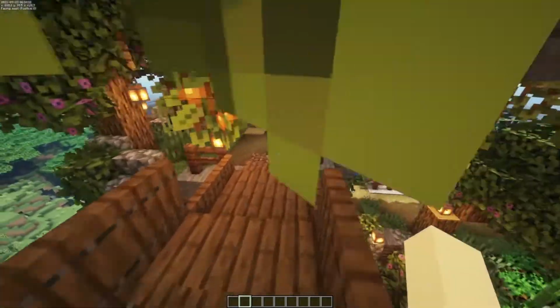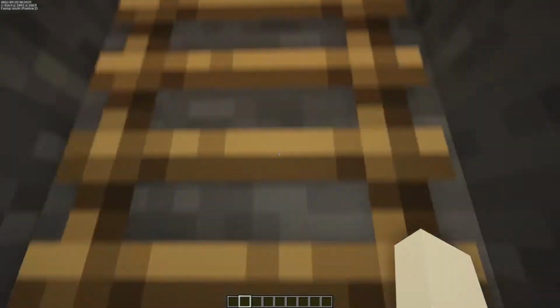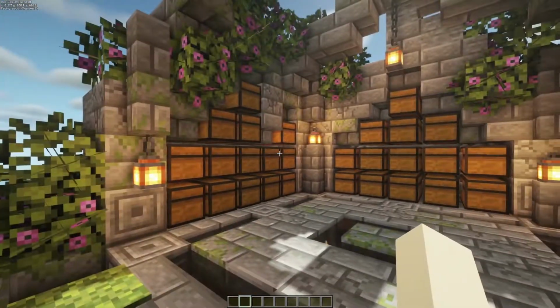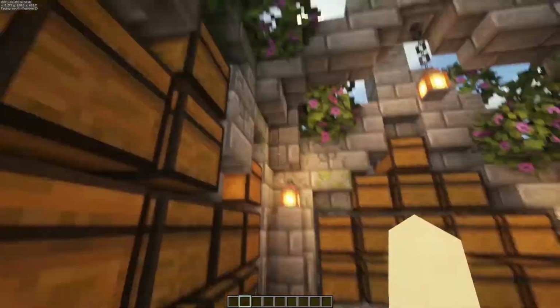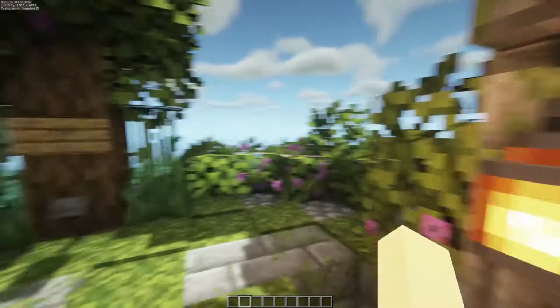Then we can head over here, and if we head up this ladder to the very top, we get to our storage room, or our basic storage area with enough chests. I didn't take the chests all the way to the top because I wanted this ruined rubble feel, and I think it came together quite nice.